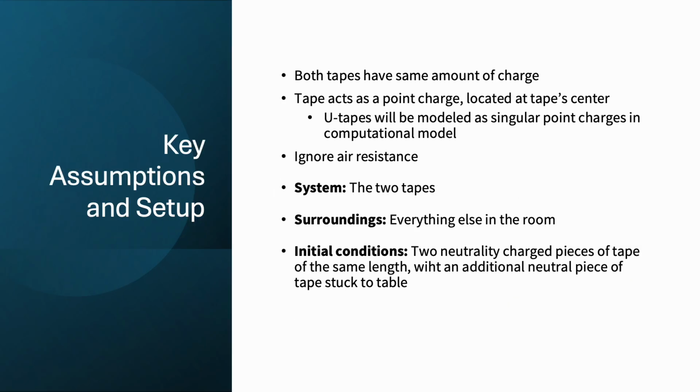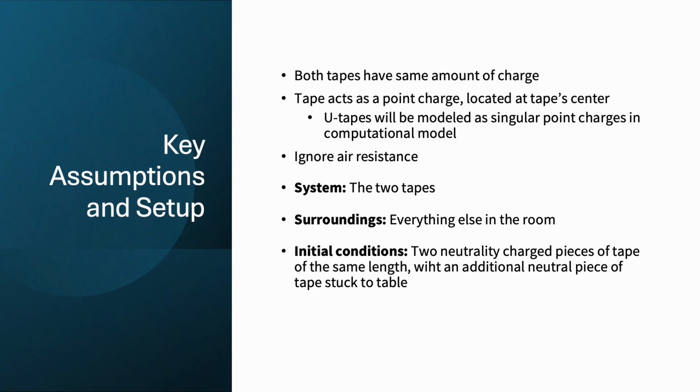Some important assumptions in this lab are that both pieces of tape have the exact same amount of charge and that they're the same size. Each tape will act as a point charge located at the tape center. And the U-tapes will be modeled as singular point charges in the computational model. We're also ignoring air resistance.